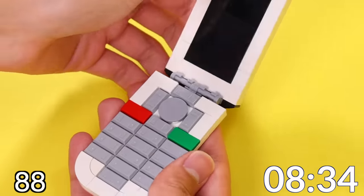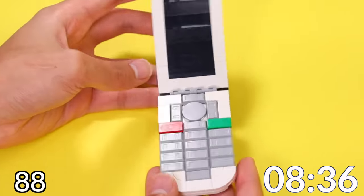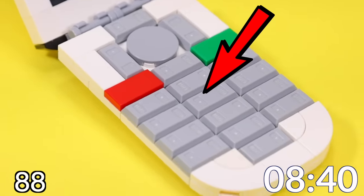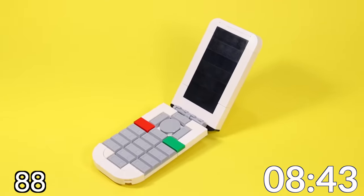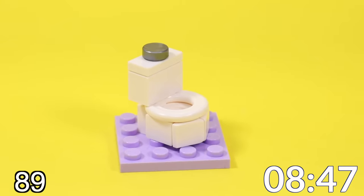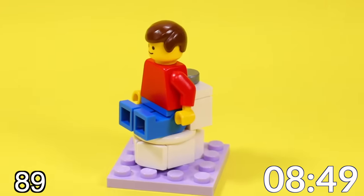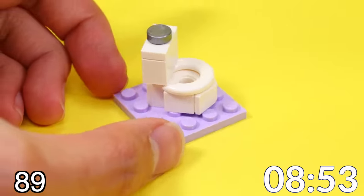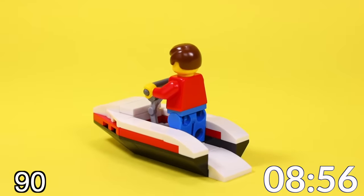So earlier I showed an iPhone, but I want to go back 20 years — here's an old-school flip phone. It's got a bunch of buttons and tons of storage space just to hold all those girls' numbers you're gonna get from having this phone. And here's a toilet, but to make things go downhill, I put some purple 1980s carpet underneath it — so for all my guys, you don't want to miss the seat. This is a minifig scale jet ski that can fit one passenger — just a cool little water sport vehicle.